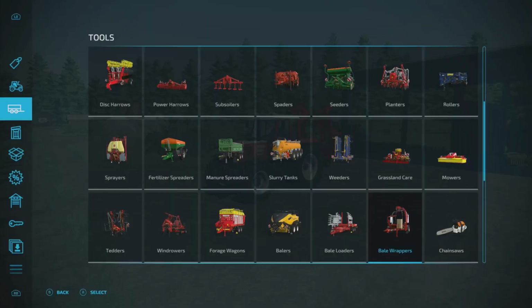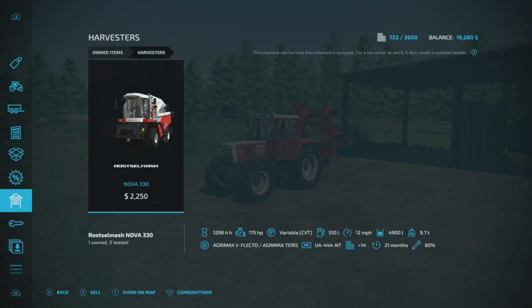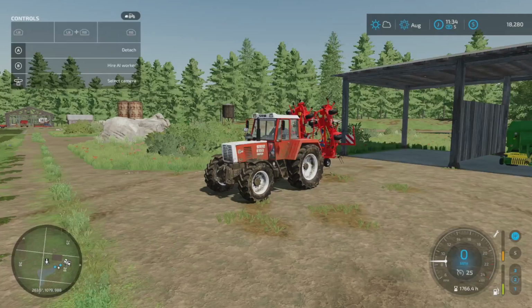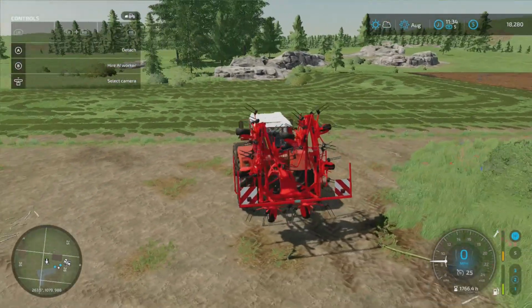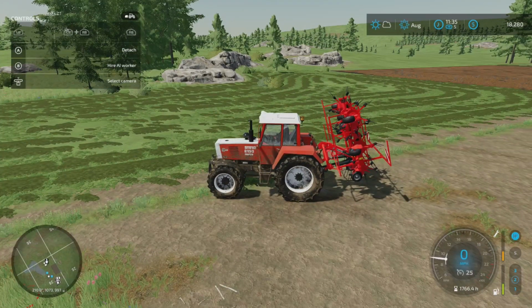So outside of that, I was looking. I was like, man, we're kind of broke. See how much the tractor will sell for? $2,600. The harvester, $2,200. The truck, $780. So really, we're not in any kind of way to sell anything and make any money. So we got to get this going, sell these, or get the silage, let them progress, and sell them.